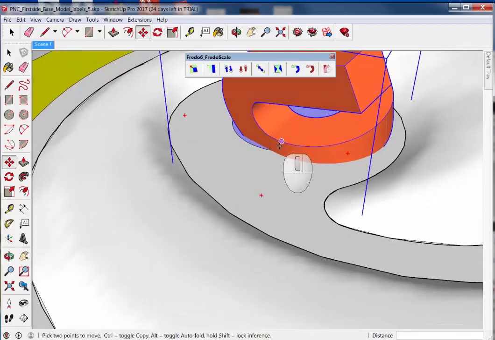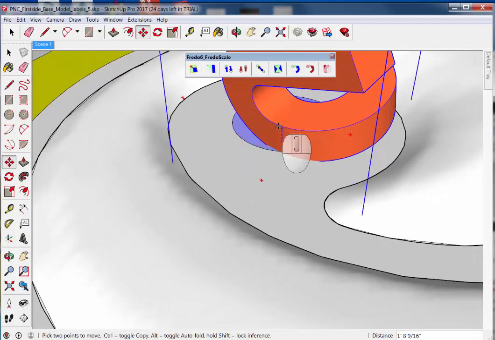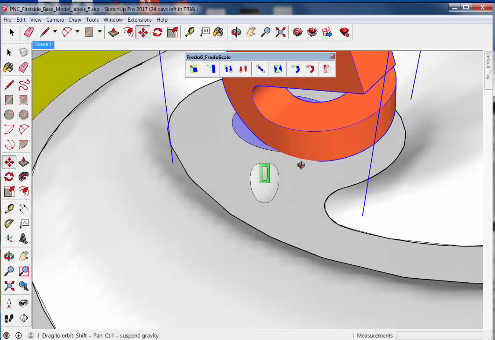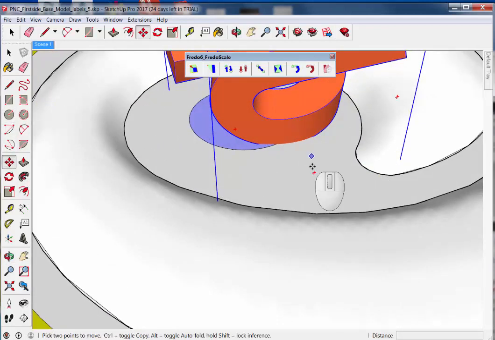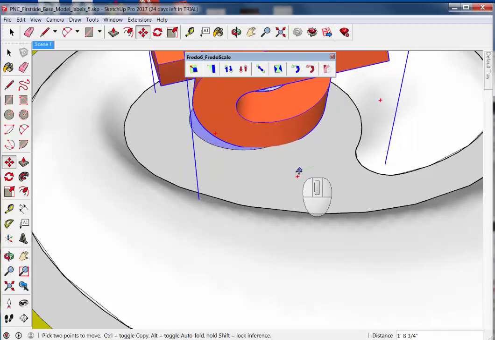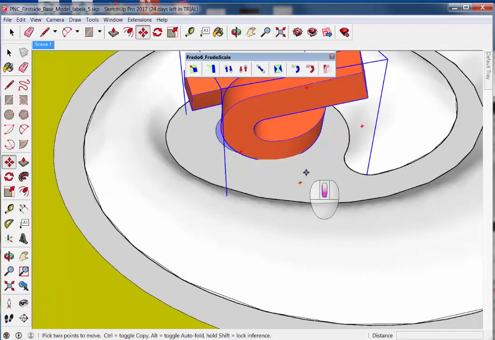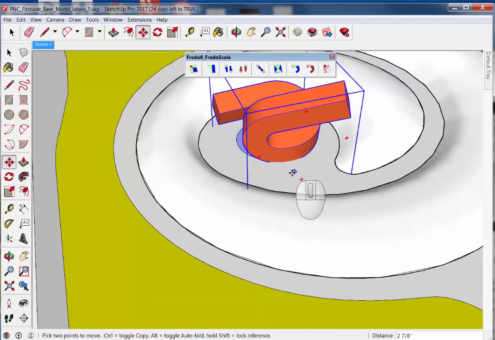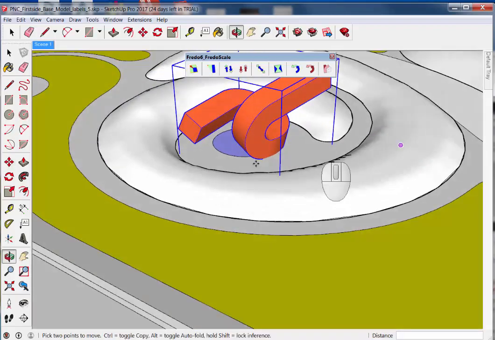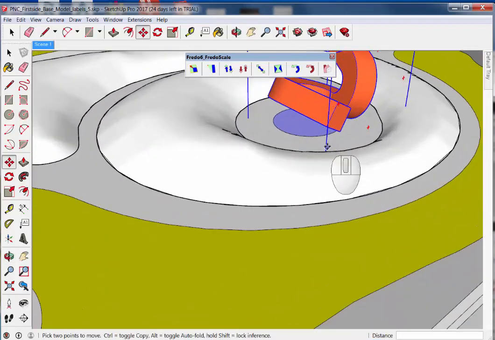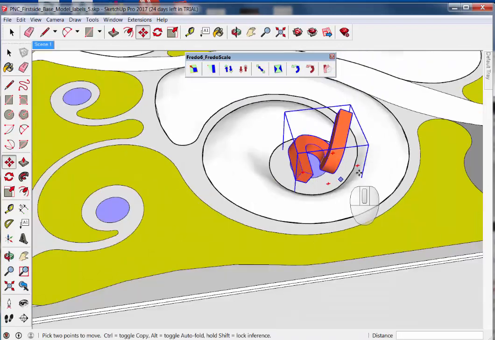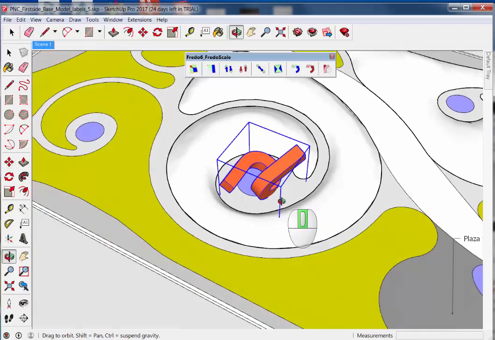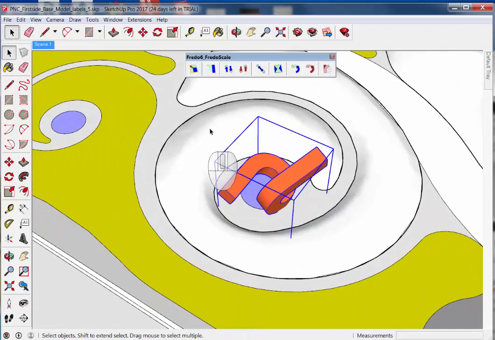Now you see it's sinking itself in. It's going to have to sink a little bit because we did that rotation. It would look a little weird sitting perfectly on that edge. So I'll let it sink in just a little bit. And when I move it, I'm going to move it by clicking on one of our planar faces. I'm not going to move it by touching the landform. If I touch the landform, it's going to raise and lower that undesirably. And so there is my object placed in there, and I can now move on with adding other elements to my model.